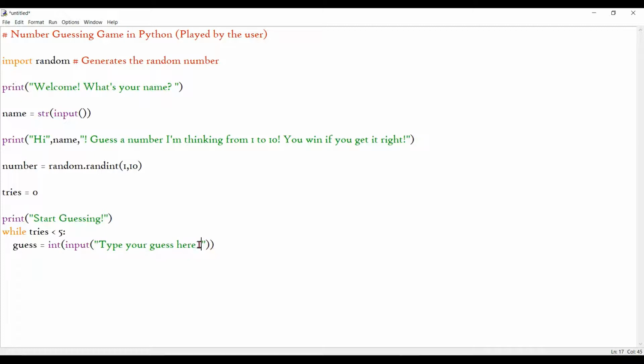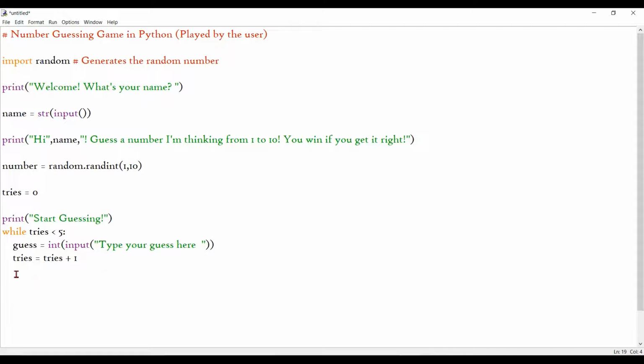The user has to type their guess number here. Then I'm also going to increase the value of tries by 1, so tries equals tries plus 1. Each time the guess is taken, the tries will be increased by 1, and when it reaches 5, the while loop will stop.